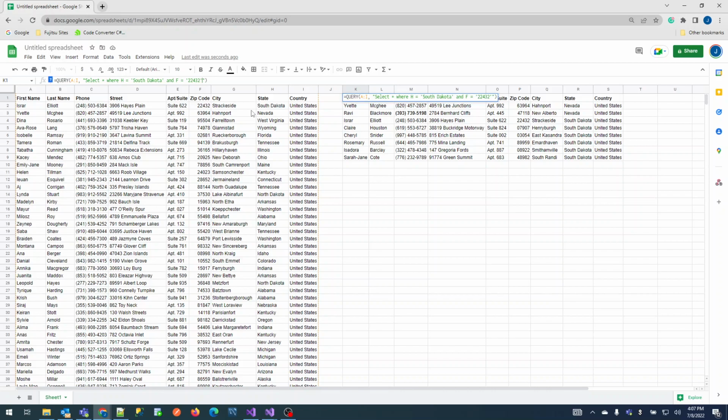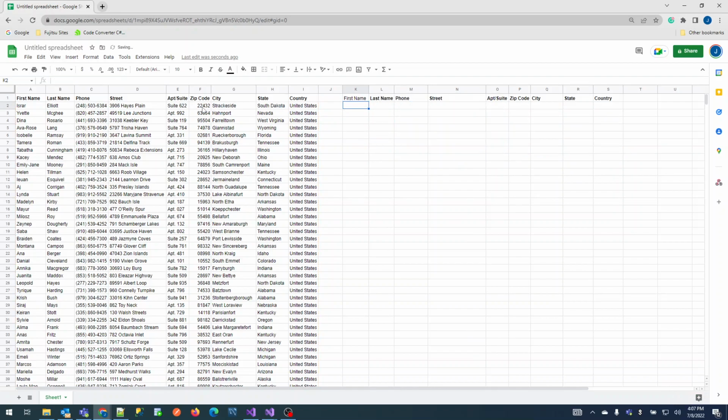And I got this from this cell right here in F2. So this should return at least this one row back, right? This one person lives in South Dakota and is in this zip code. If we hit enter, oh, we got no results back.